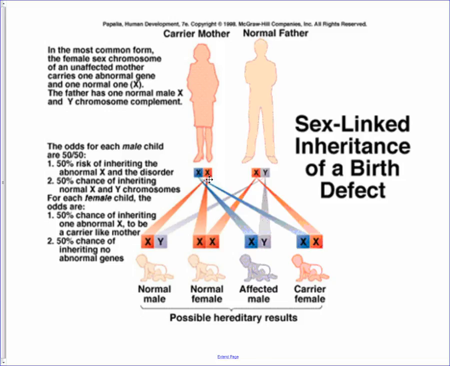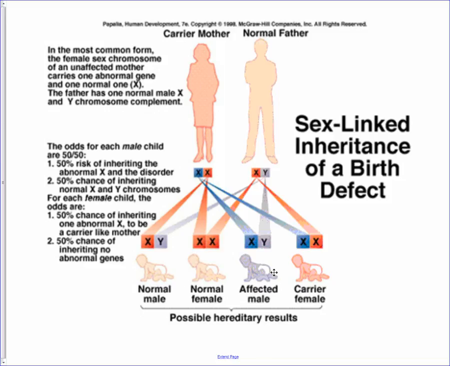Now, the mother also has another X chromosome. She has 2 copies, but on this one, it's not a recessive disorder. It's a regular allele for whatever genotype or phenotype that is. So if she were to pass this X down to her male offspring and he inherited the Y from his father, he would be a normal male, no problems. Likewise, if a daughter of hers inherited this X chromosome with the regular alleles and this X chromosome from her dad with regular alleles, she would be normal as well.